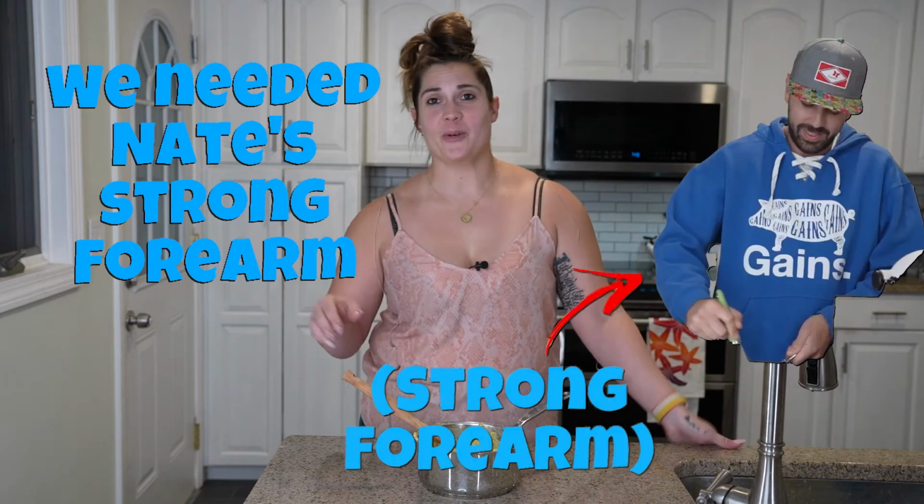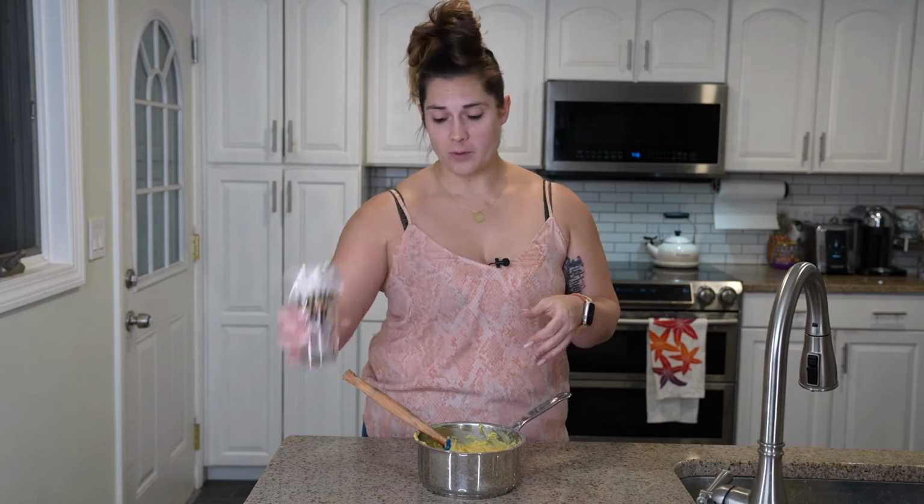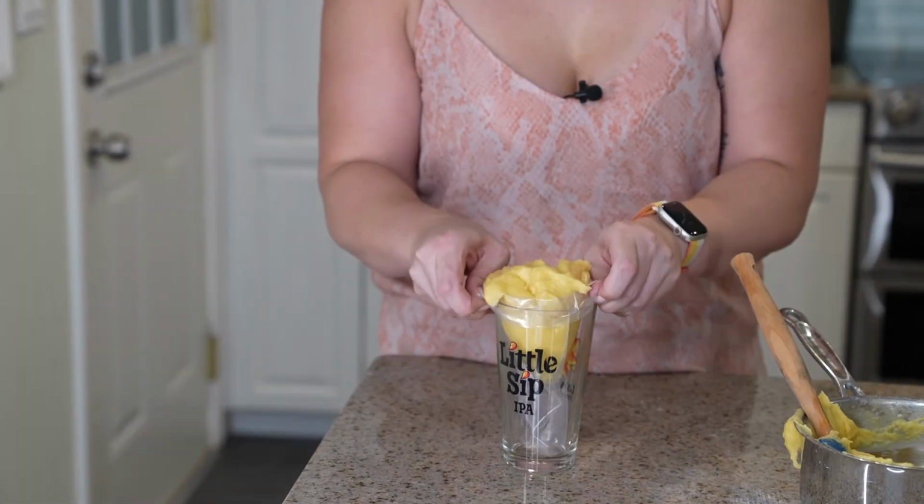It's exhausting, but all of our eggs are in. We are done making the choux batter. So we are going to put it into a piping bag using the best trusty method of popping it over a beer glass. And then we're gonna pipe these onto a baking tray.